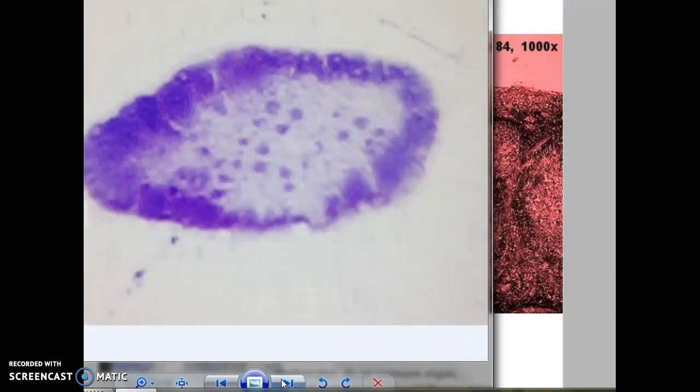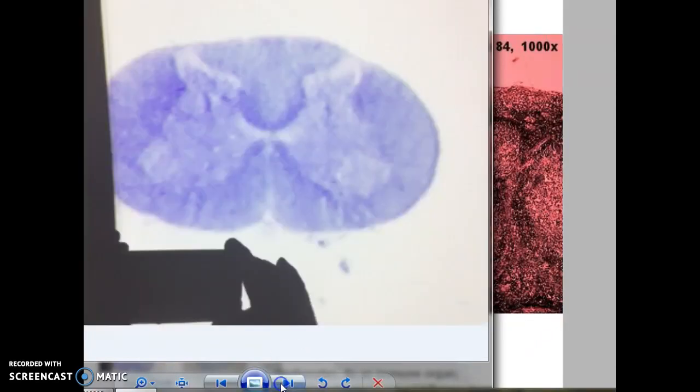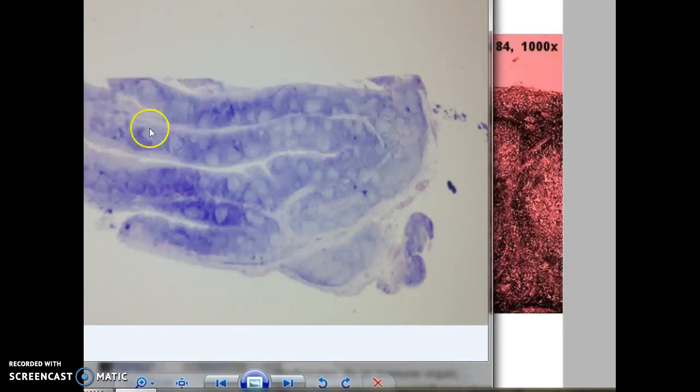So here's the same lymph node. So this is the medulla. This would be the cortex. Hilum probably would be right there. This is the tonsil. We can clearly see it has crypts here. And these are all the lymph nodules in it. So notice it's bigger than the lymph node. So these are the nodules that are found inside the tonsils, and these are the crypts.